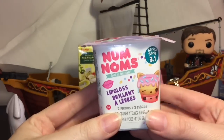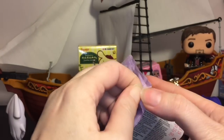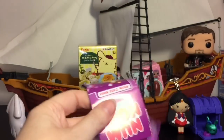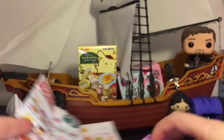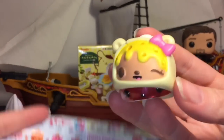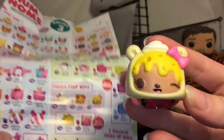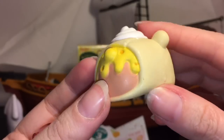Let's grab our Num Noms series 3.1 — the cute little cup. I haven't opened these in a hot minute and I just love all the Num Nom stuff. They now have the little surprises in a jar. Let's refresh our memories — these are all the food varieties, and the fiesta foods were really hard to find. Let's see who we have inside — oh my goodness, we have a fiesta food! That's crazy — we have Cheesy Burrito! Yes!